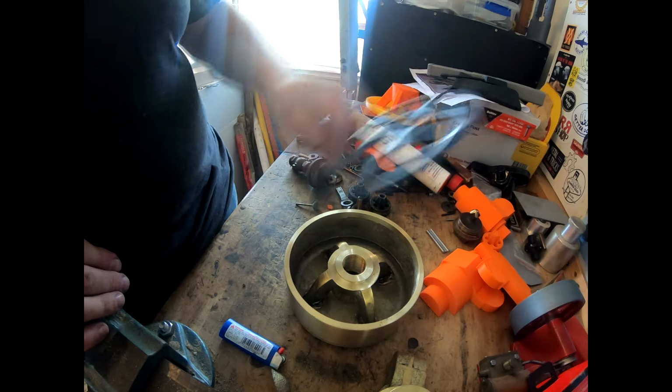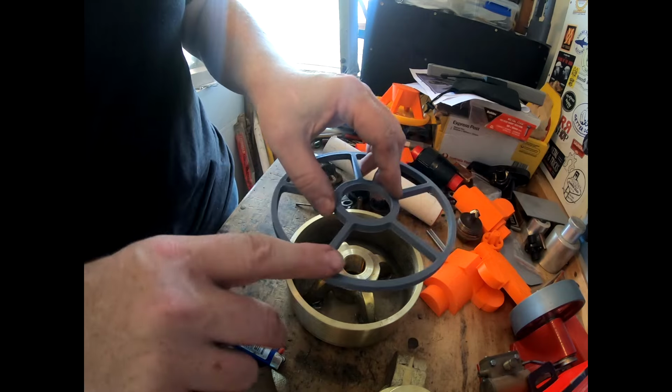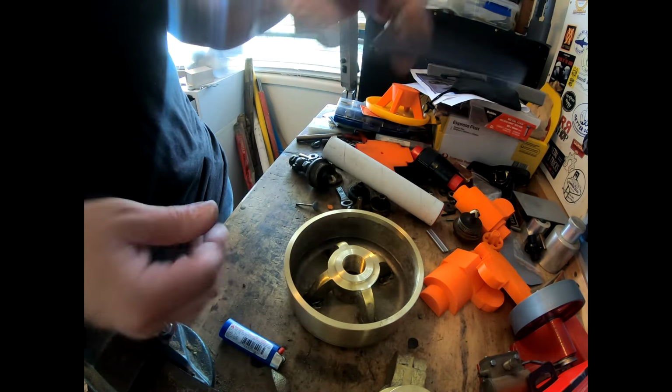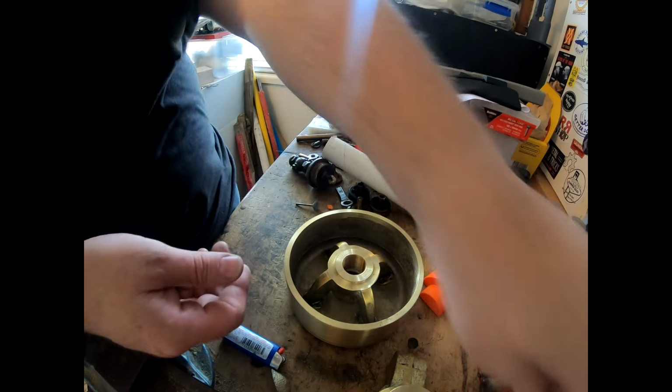The bell sort of looks like this coming up. And when it gets to about here, one of these is blocked off. And when it gets to about here, another one's blocked off, and so on, so forth up. So I might 3D print one of these if I've got enough hours in my day. I don't really have enough hours in the day to do this.